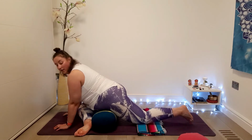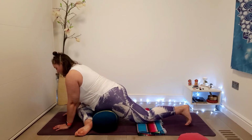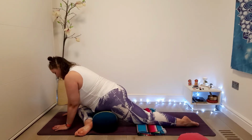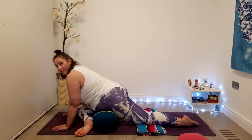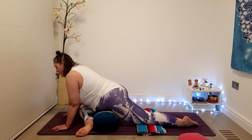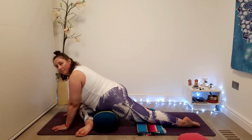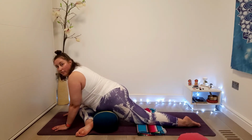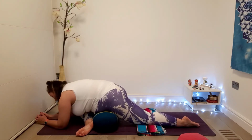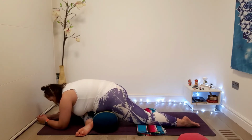And from there you want to lengthen your left leg back. So maybe picking up the knee, making it nice and long, and your left toe is pointing back. And you can either stay up here on your hands, or if you have that flexibility within you, you can come down onto your forearms, or you can stretch all the way out with your forehead coming onto the mat.